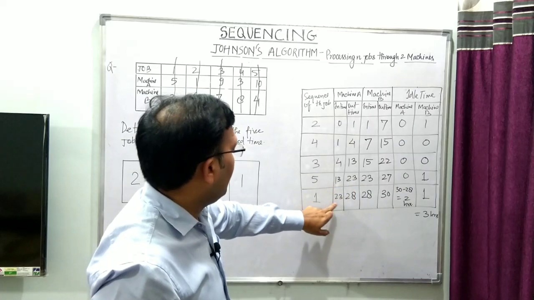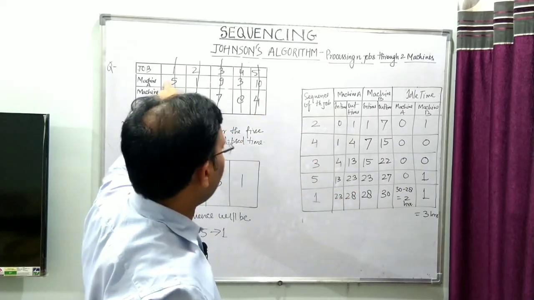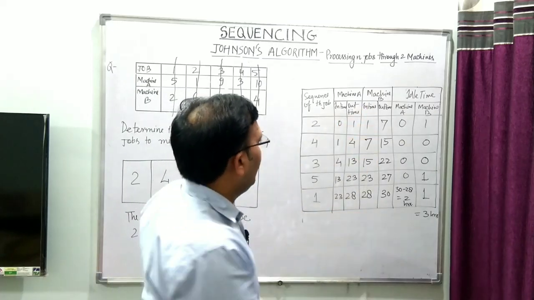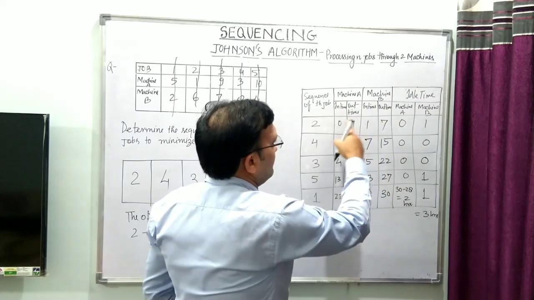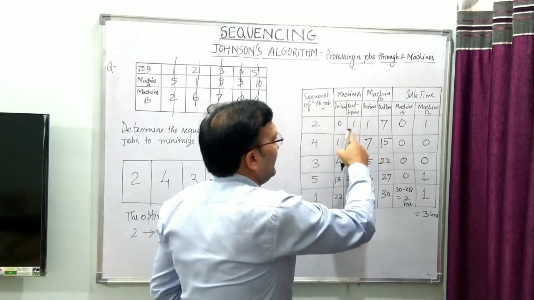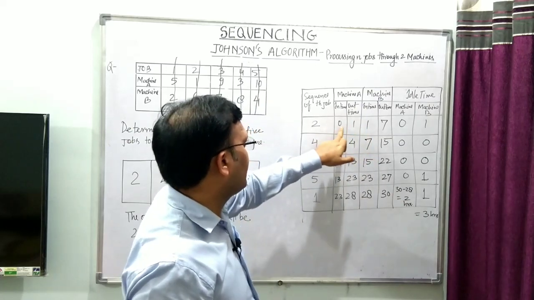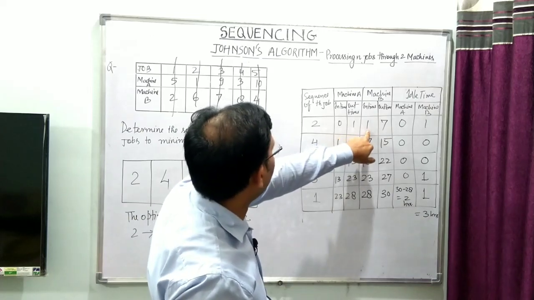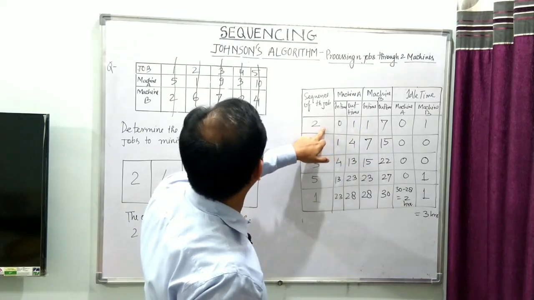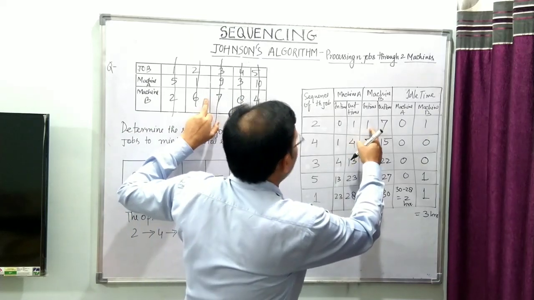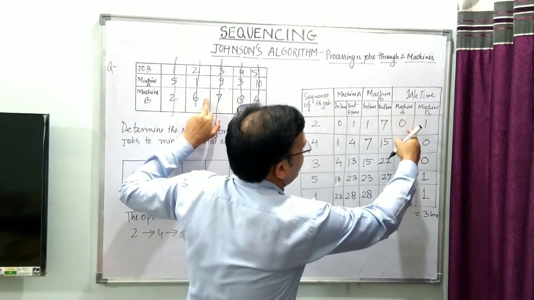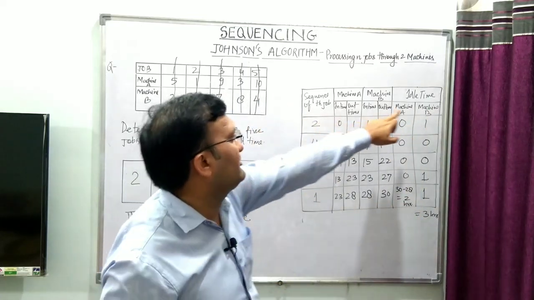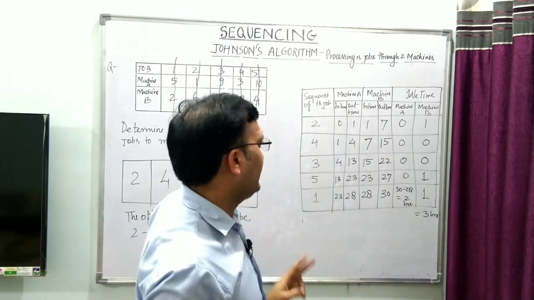Then at 23 job 1 started. How much time did it take? 5 hours. So 23 plus 5 is equal to 28, right? Again I am repeating for B. B started at 1, not 0, because for this 1 hour machine B was idle while the job was processing at machine A, right? So it will start at 1. How much time does machine B take to finish job 2? It takes 6 hours. So 6 plus 1 is equal to 7. So for machine A idle time is 0, but for machine B idle time will be 1 hour, because for 1 hour machine B was waiting for the product to come, right?